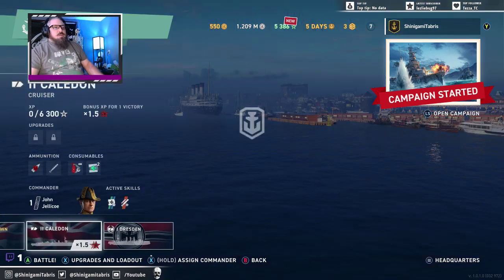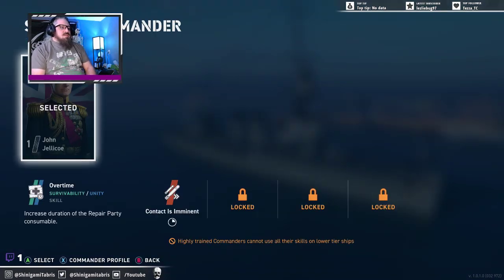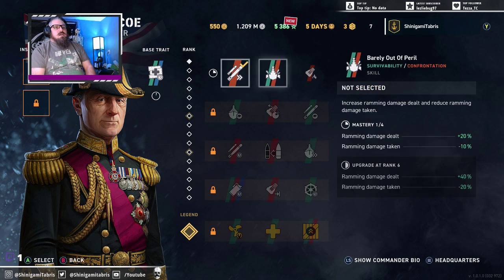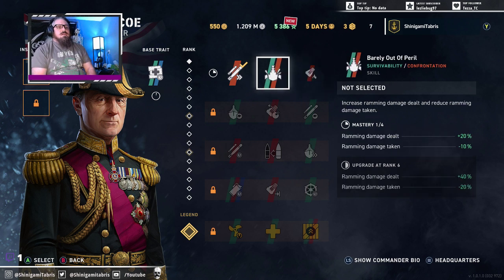And then the commanders have their own weird little abilities. So let's see here. My commander has increased duration of the repair party consumable. So in other words, it does more repairs. And then contact is imminent. I got to choose that one. Let's see here. What does it do? It increases the travel speed of torpedoes. So my torpedoes are faster. I don't have anything with the British that allows anything to burn, so there's no point in putting that on. And I try to avoid ramming people as much as possible, because this game, much like Sea of Thieves, if you ram something, you take damage.